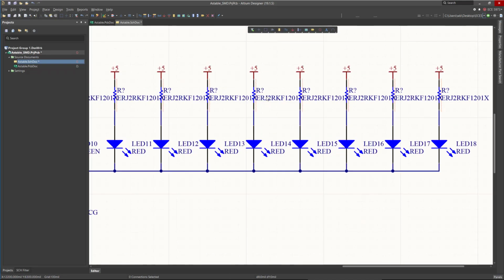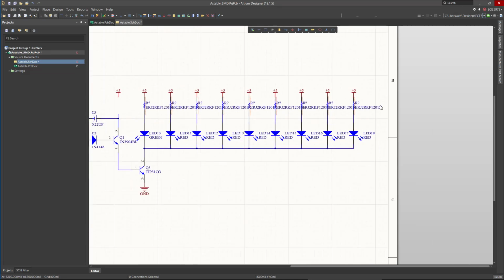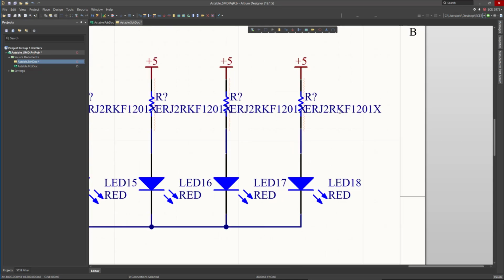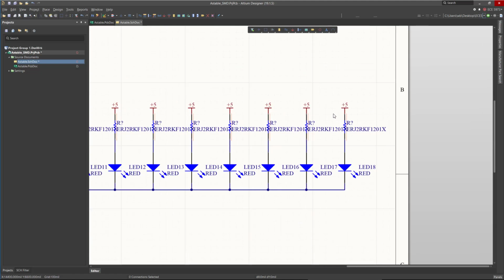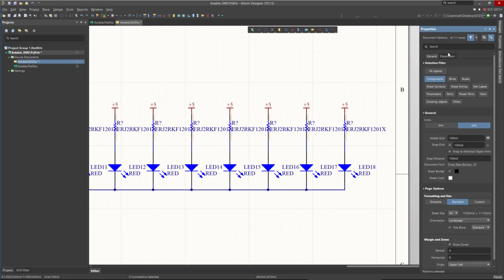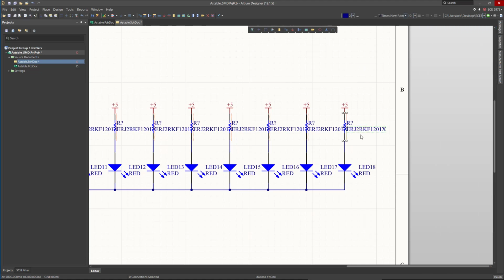Now this is the part number in here for the component, and if I click on it, I cannot select that. I can only select the component. Remember, we have a filter, and so many people make this mistake. So click on the free area in here, go back to the properties and select all objects. Now we can select the text, because when you hit on this one, this is the text.